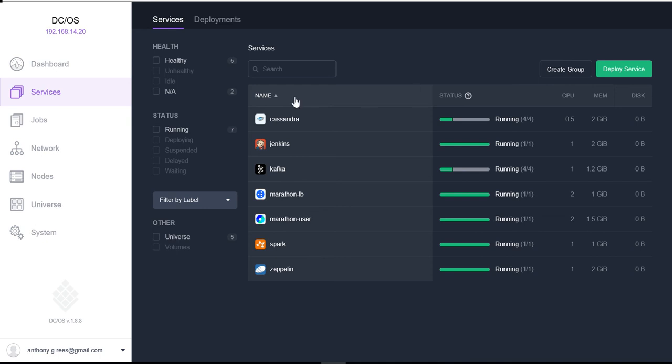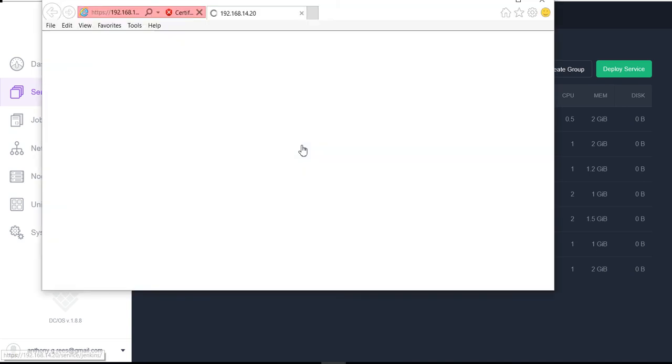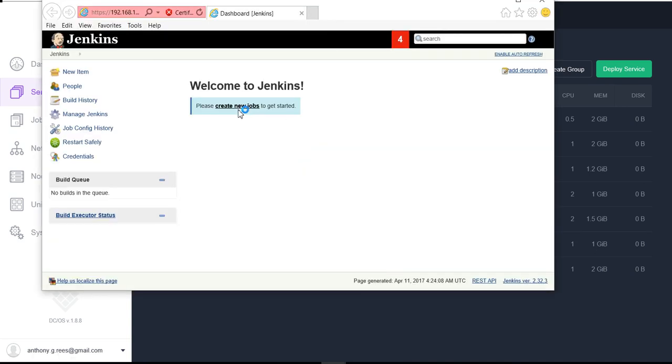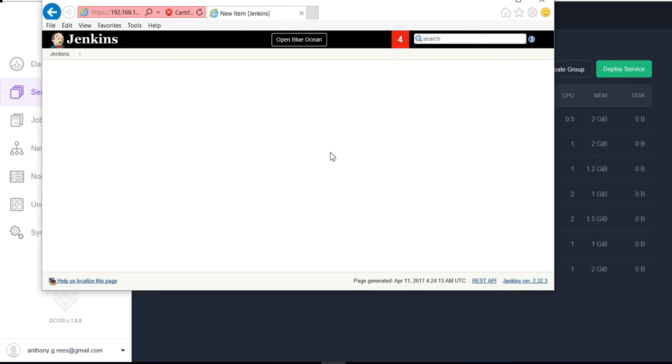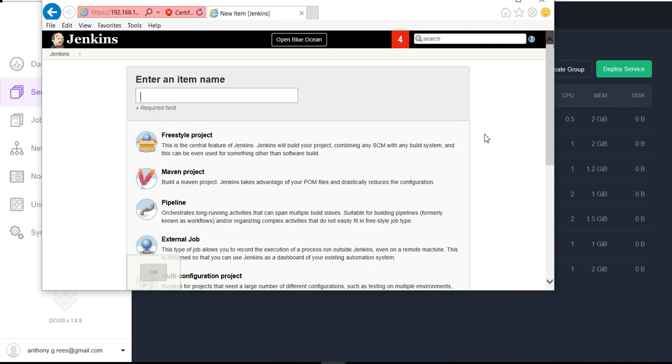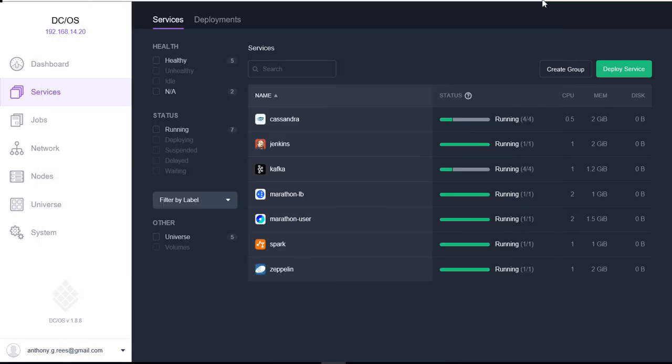So Jenkins is now deployed, and we can now go and check on that too. So let's see if it's come up. Yes, it has. So it's up, and then obviously we can create new jobs within Jenkins, and all of the standard project-based applications that you might want to do within Jenkins itself.